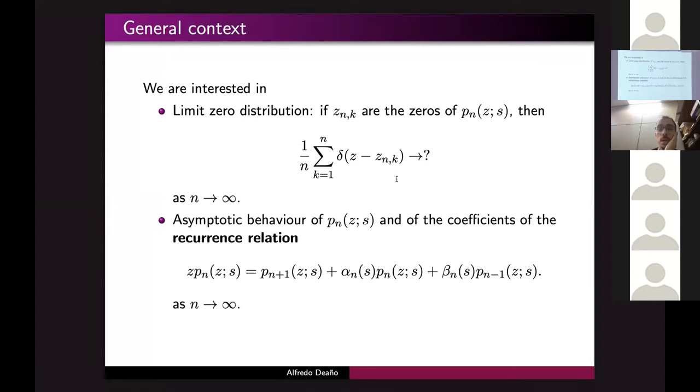supported and so on. And then related to that, you can do asymptotic behavior of whatever you prefer, the orthogonal polynomials. We concentrated on the coefficients of the recurrence relation, but you can study other objects with the same techniques. And you do have a recurrence relation even if the weight function is not standard. Here you assume that P_{n+1}, P_{n-1} exist, which is not guaranteed because your weight function is not positive. But if they exist and they have the right degrees, then there is a recurrence relation that relates them.